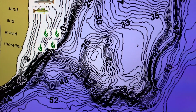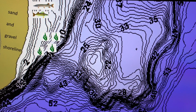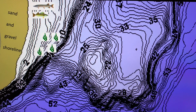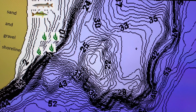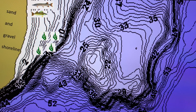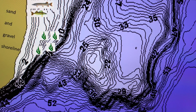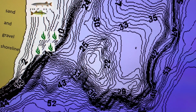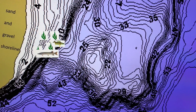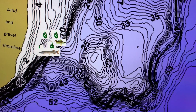Off he goes. So here's a little demonstration on the pattern that we were targeting these fish in. Early in the spring, a lot of these game fish, walleyes and musky and northern, are up in the shallows in their spawning grounds, usually near sandy and gravel shorelines. They'll usually spawn in 2 to 4 feet of water. And then after they're done with the spawn, maybe in late May, early June, kind of when we were fishing for them, they'll move out to the deeper weed edge, maybe in 8 to 10 feet, where we found most of our fish. You were looking for green cabbage weeds, usually the best spot to target them.